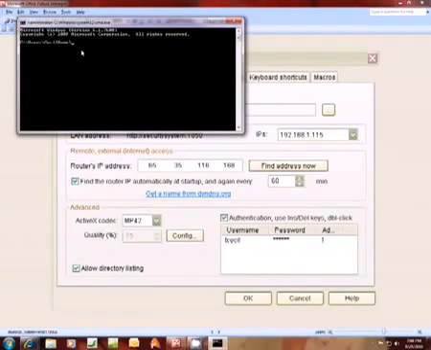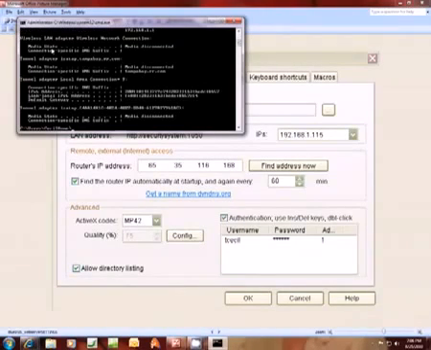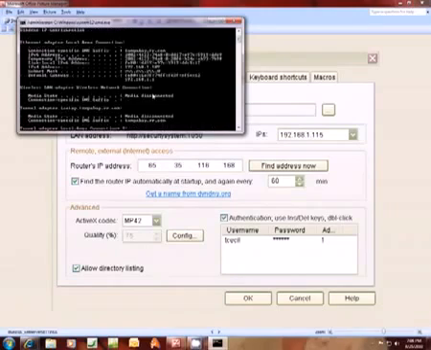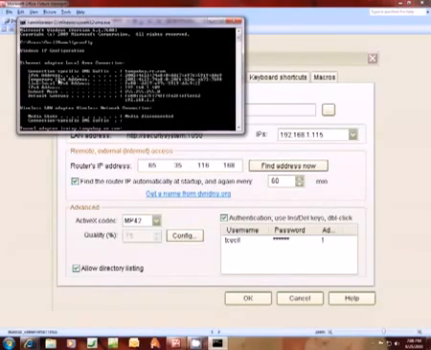It's going to give me the command prompt for the computer I'm sitting at, which Blue Iris is running on, and I would type ipconfig. What it's going to tell me at the very top is my IPv4 address.